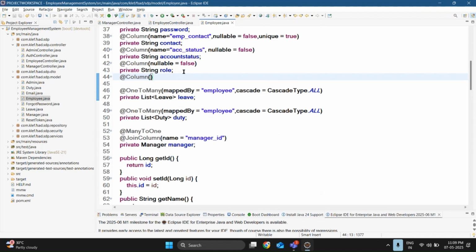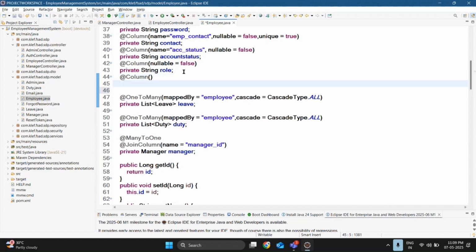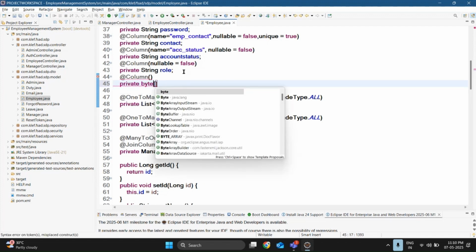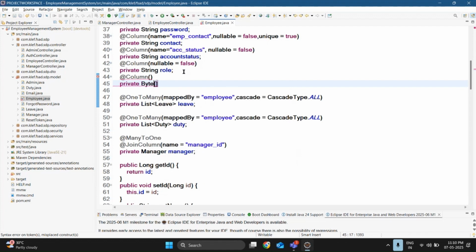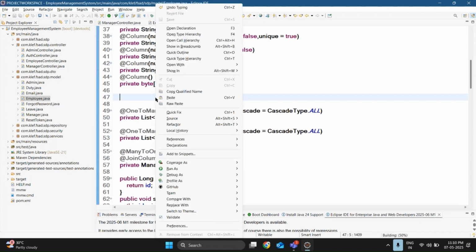So I'm modifying Employee.java for that purpose. I will write private byte array of photo. Let me add getters and setters also.